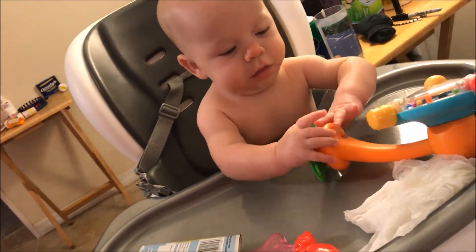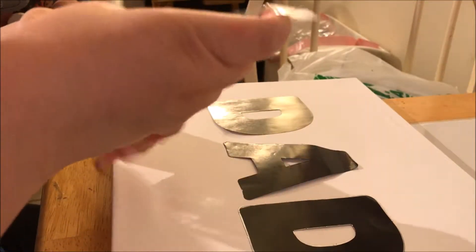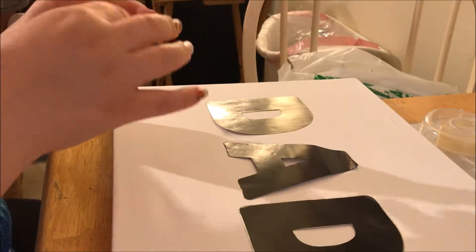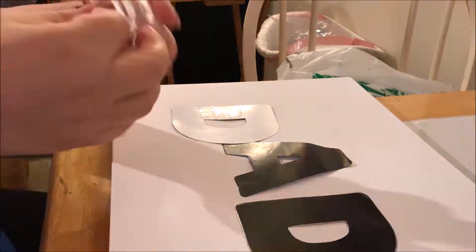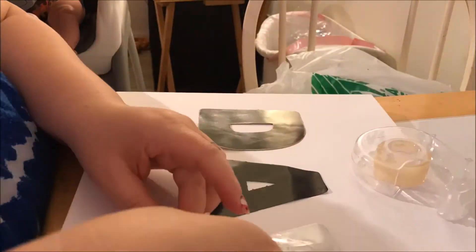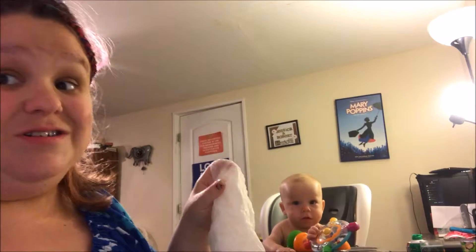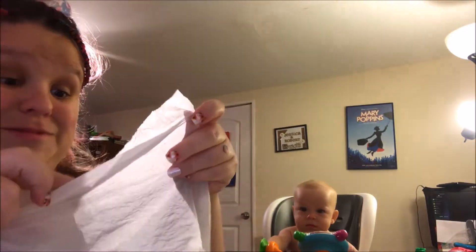Bad news — I'm totally out of double-sided tape, so all I have is this very crappy off-brand Scotch tape. I'm not having a lot of hopes for this, but we'll see. Also, I think my camera is crooked — is that better? Whatever, we're just gonna do it. My husband's gonna love it anyways, I can guarantee it.